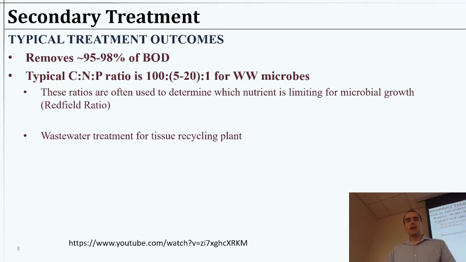As we do this, we often consider what nutrients are there. I think I talked with you guys about this last time, or maybe this was the other class. Depending on what kind of waste you have, it may or may not be limited by nutrients. So I like to give an example. I toured a tissue recycling plant. They had a lot of carbon in their stream, but almost no nitrogen or phosphorus. So the way they were able to remove their BOD effectively, which BOD is often a good measurement of carbon content.